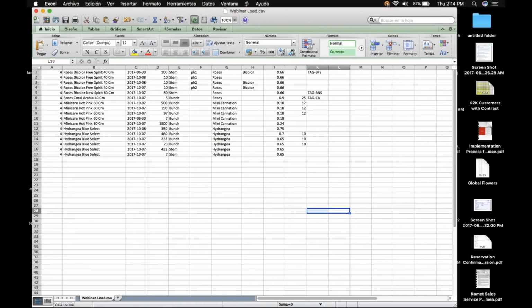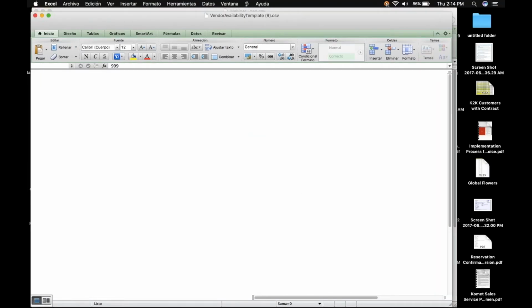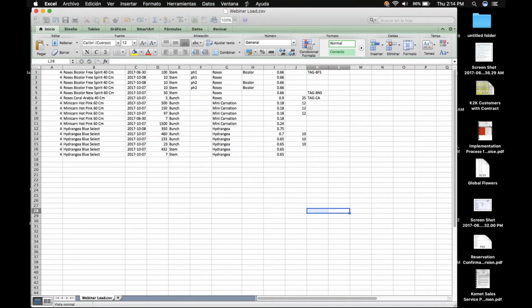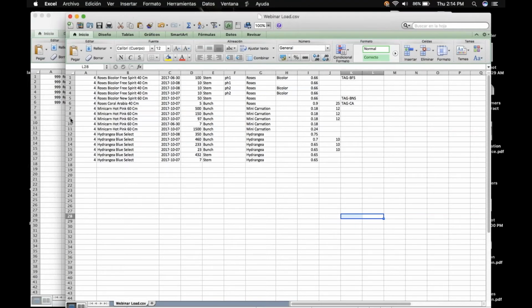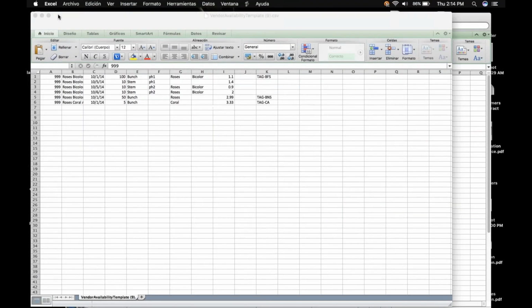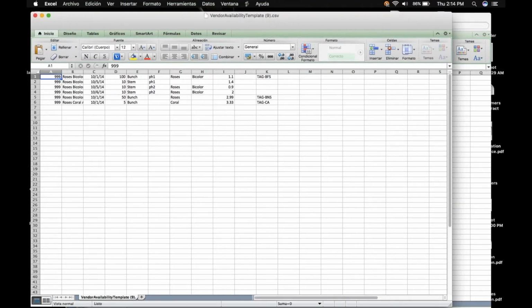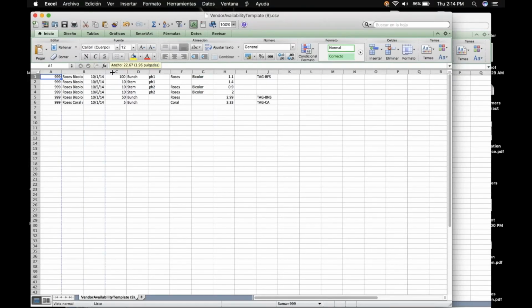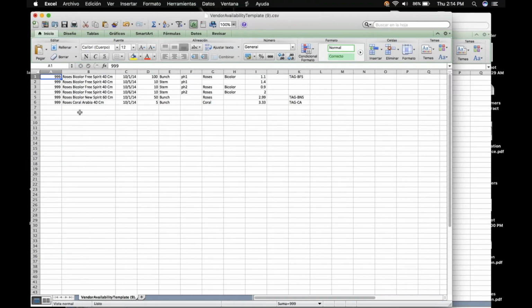All right. So this is loading right now. I previously already created my own file, but this is the example format that you download, right? So go ahead and move this one over and bring it over. This is the example file that the system is going to download, which is going to have the vendor ID that I was talking about, and the product description here. We expand this field so it shows Rose by Color Free Spirit.